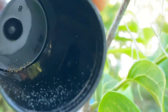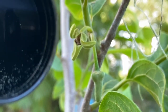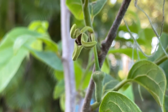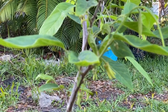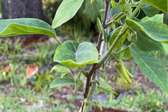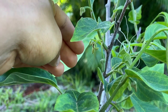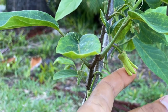This is the pollen we're going to be scooping onto the paintbrush to pollinate the female cherry lada flower, which is in bloom right now because it smells very raspberry-like. The cherry lada flowers have a very strong odor of raspberries and fruit — kind of like the atemoya flower when it's ready to pollinate. As you see, we have the male flower, and just right below it we have the female flower. The female flower is very close. You can tell it's female because the petals aren't as open as the male flower — they're still kind of tight and close together, unlike the male petals which are very wide open and spread.